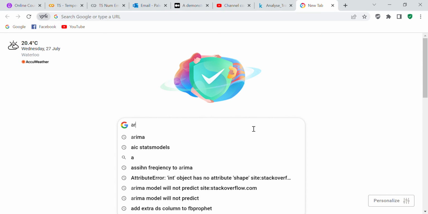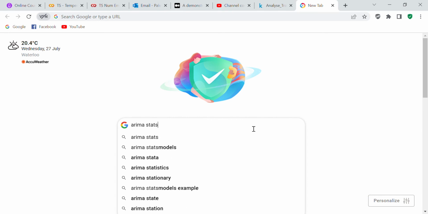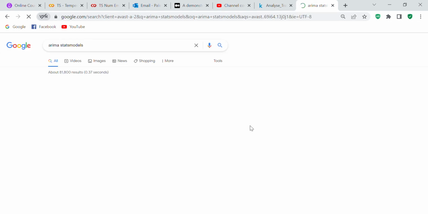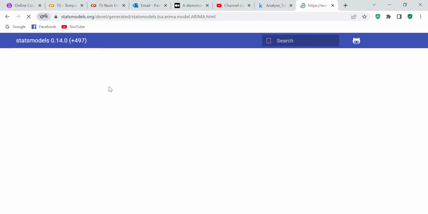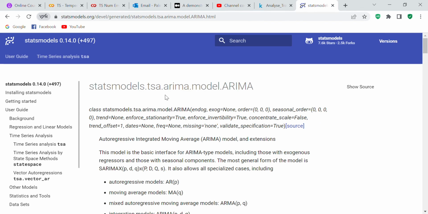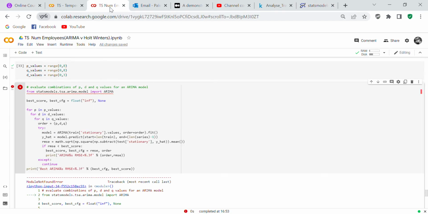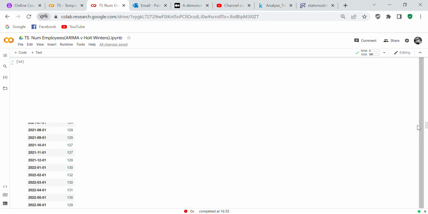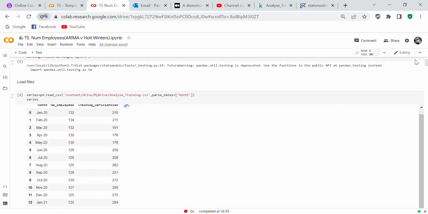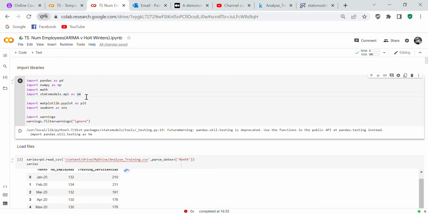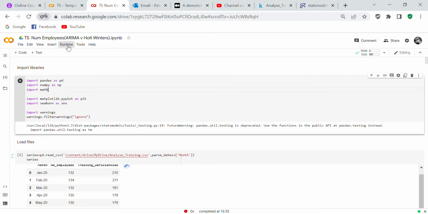And what we can do is we can do this. We can say, so it says right here, statsmodels, tsa, arima, model, ARIMA. Let's try this. Try it again.